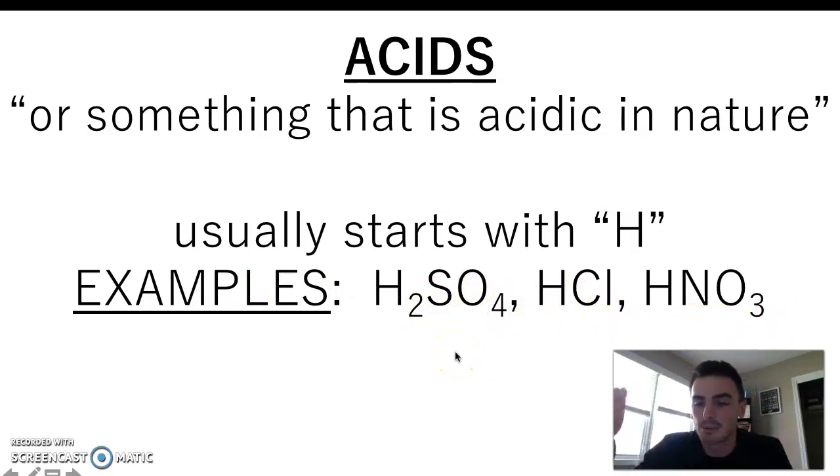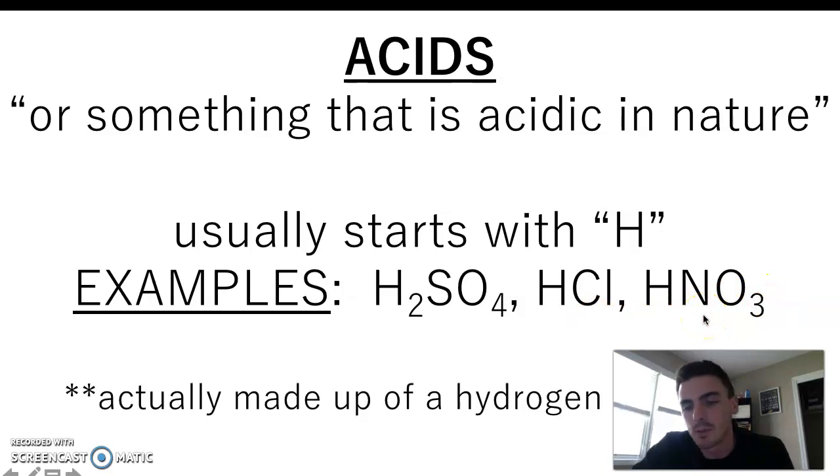Normally we recap a little bit about "ic" and when to use "hydro." Anytime we have a polyatomic ion, we want to look at the ending. So this would be sulfuric acid. Since this is a binary acid, H with just one other thing, we use hydro. So this is hydrochloric acid. And then again, here's nitrate, and the ending becomes ic, so this is nitric acid.